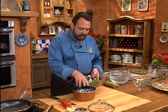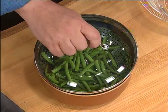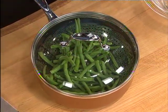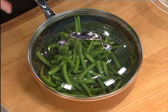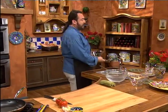Then you simply put the beans in here and you cover it and you let them steam for about 3 to 5 minutes. Why do we do it this way? This is a great idea for you to have, especially when you're cooking for a large crowd, because it allows you to do this job way ahead of time. And then when we finish the recipe, all that you have to do is saute them in the garlic, tomato, pine nuts finish that we have.